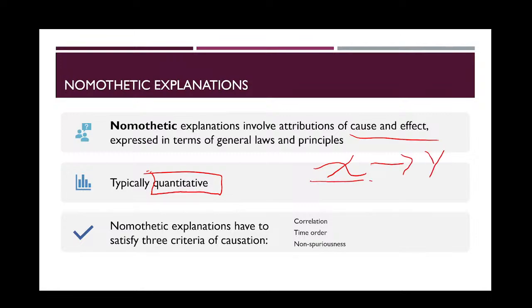So social media use, right? Social media use is causing anxiety and depression amongst the population that you're talking about. So there's a cause and effect relationship. The more time someone spends on social media, the more likely they are to be depressed, or to be anxious, or to be lonely, or whatever it happens to be. So that's basically a nomothetic explanation, some kind of attribution of cause and effect. One variable is causing the effects on one or several other variables.